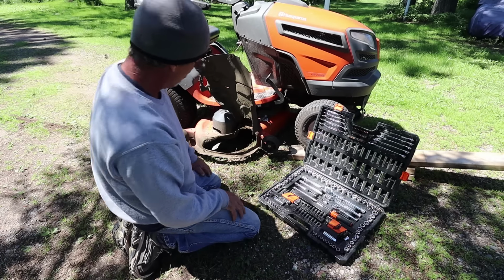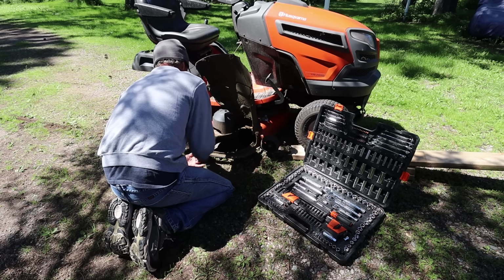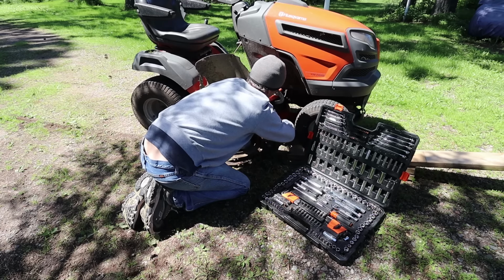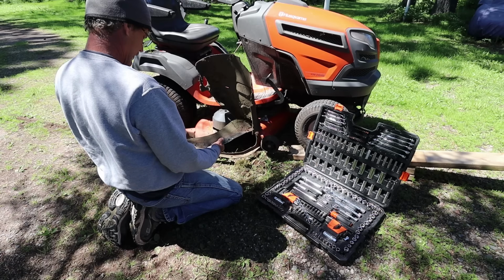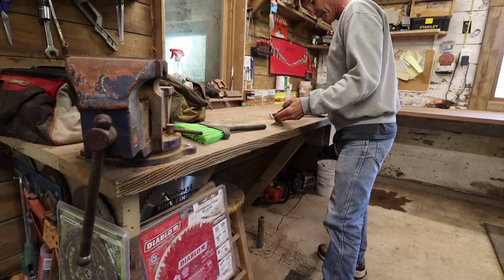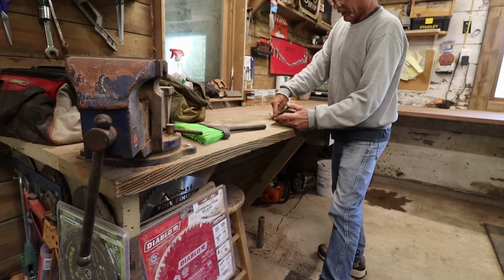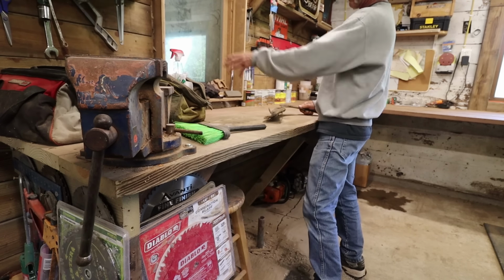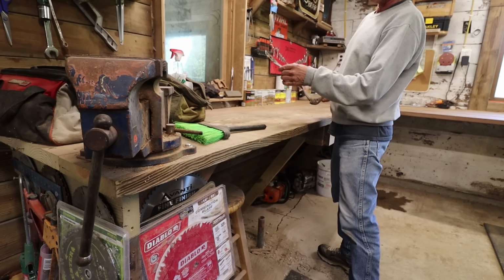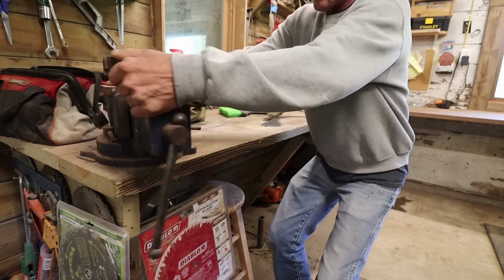I want to mow the grass, but I bent this piece of metal again underneath here. I mean, this one is really bent this time. It seems like, I mean, I bolted it up really good too. I had to fix it over here last time, and now it's bent here, so when you go, it just scoops. It was carving into the yard, getting worse and worse. But it seems like once you bend these, you always have trouble with it. I'm probably gonna have to order a new one eventually. I figured that mower would be dead by now from what we put it through, but it seems to do pretty damn good.